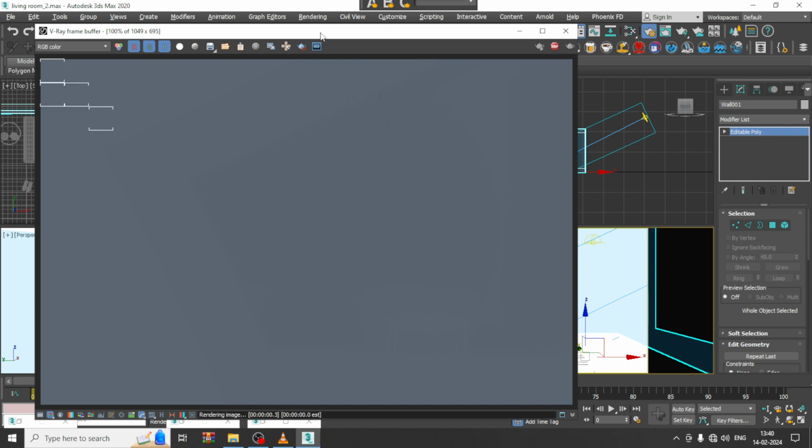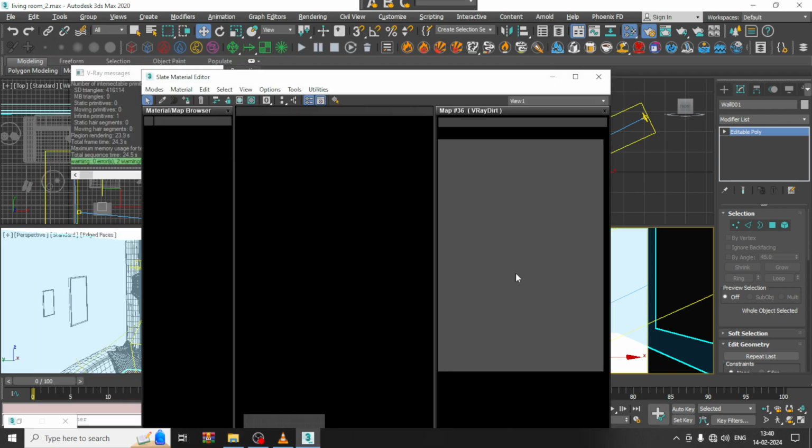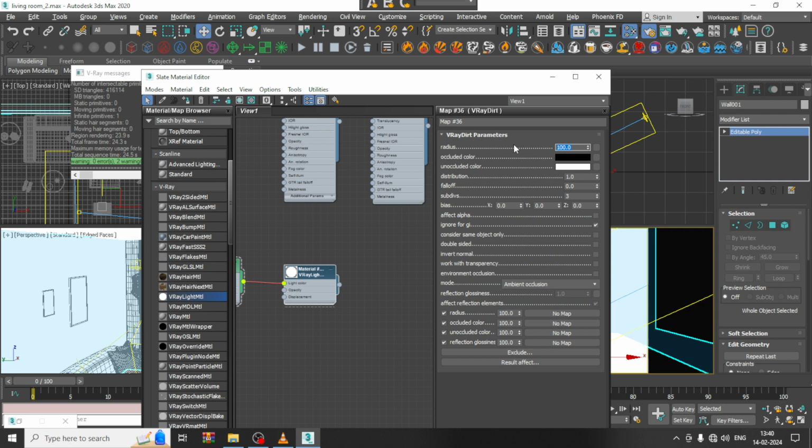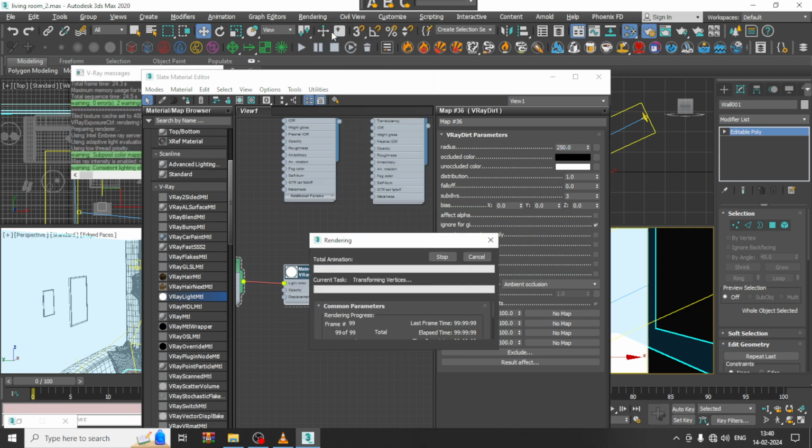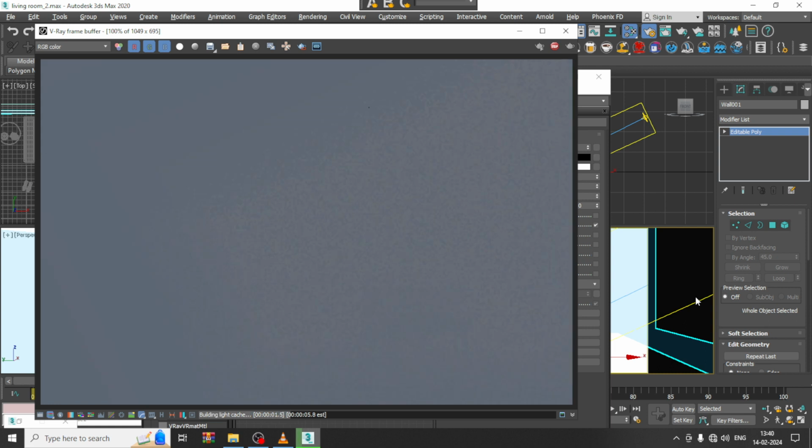So we are rendering an ambient occlusion over here. So if you want, you can increase that. If it's not looking much whiter, again I'll go into this and increase the radius to 250 over here, and let's render it again.